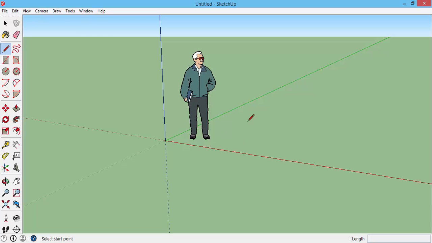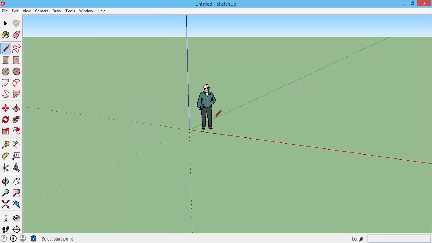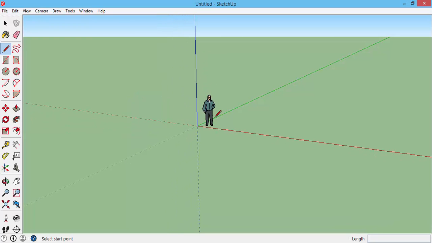So to get started, your room will most likely be bigger than the space. So you should start by zooming out a bit to give yourself more space. Once you've zoomed out, you can tell by the height of the person that this is probably a good area. Click on the Select tool, click on the person and click Delete.